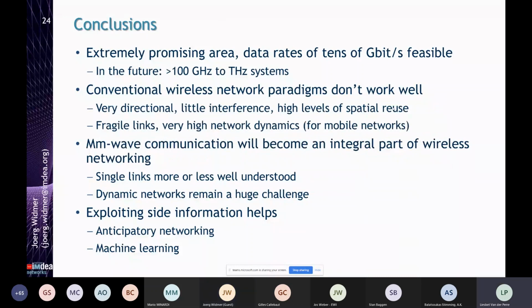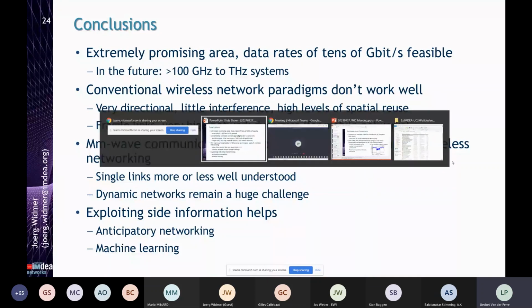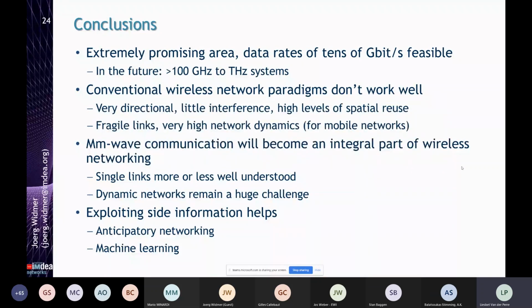Thank you, Joerg, for giving us an interesting and hopeful perspective on how millimeter wave will help to make the puzzle for the 5G expectations. I see that there is a question in the chat from Peter. Peter, maybe you want to raise it yourself, or if you have a problem with the mic, I can do it, but you can also maybe raise it yourself.